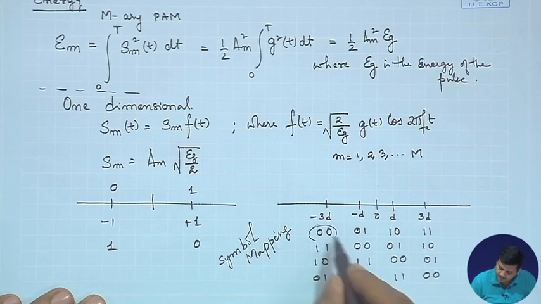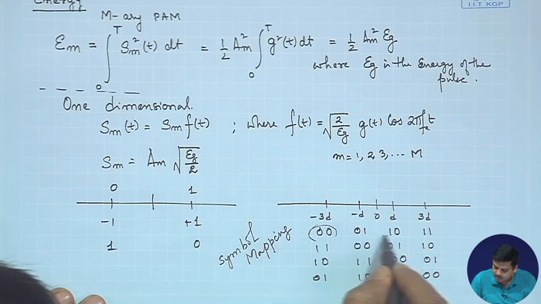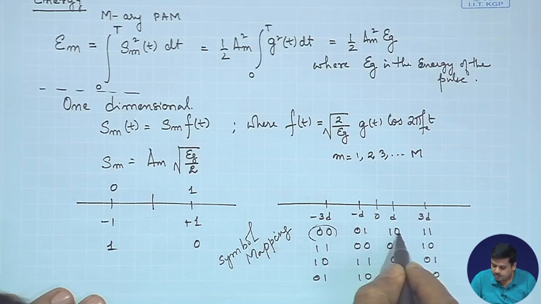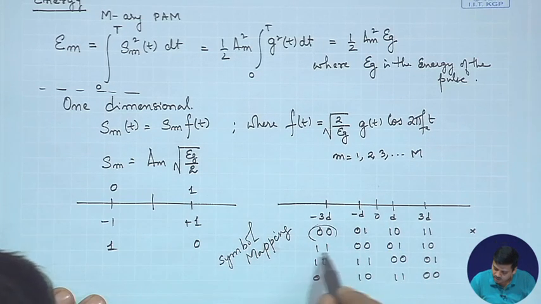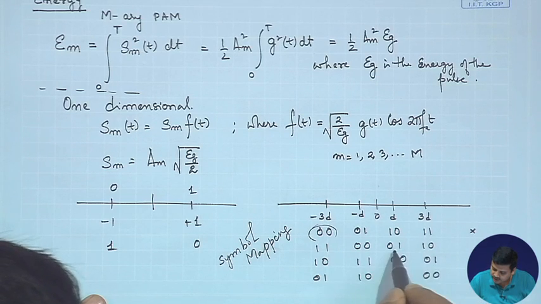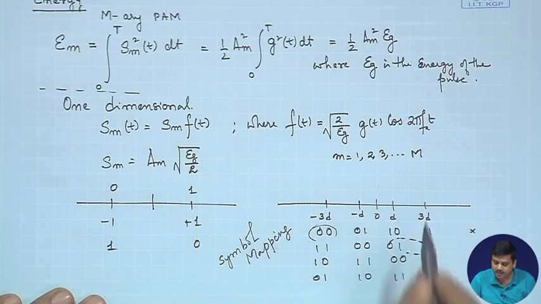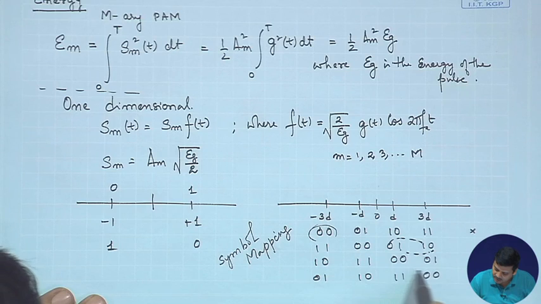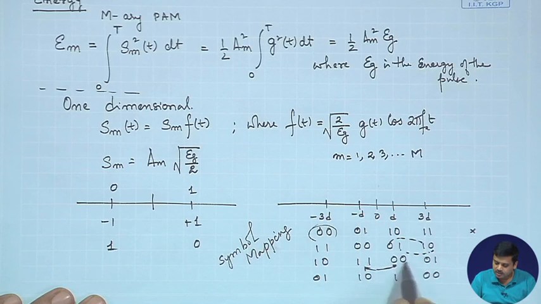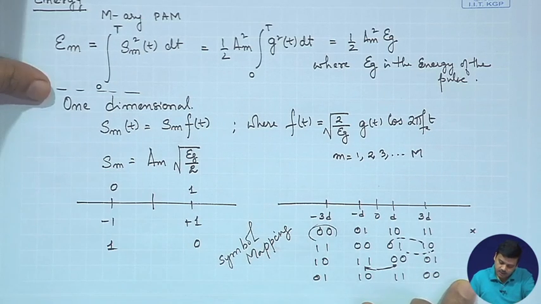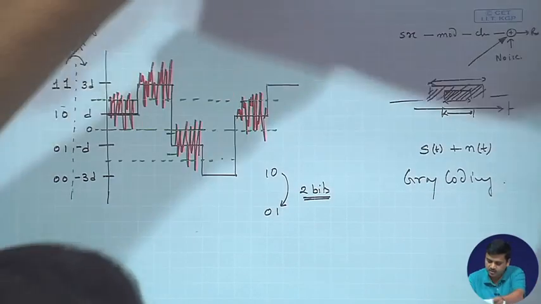So, if we see this, we have 0 0 followed by 0 1. So, this and this are the same, only 1 bit difference, but here this becomes a 1, this becomes a 0. So, there are 2 bit differences. So, this does not qualify as Gray coding. If we take a look at this, again the same thing happens over here, 0 can become a 1, 1 can become a 0 because it is a neighbor, right. All right. Whereas, if I look at this particular sequence, here also you have the same situation, right, a 1 becoming a 0, a 1 becoming a 0. So, we need to find a mechanism by which you could avoid this, and let us try and do that.